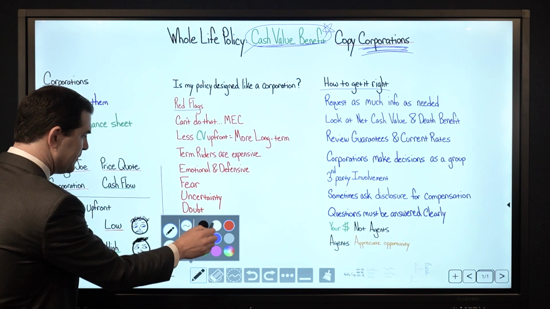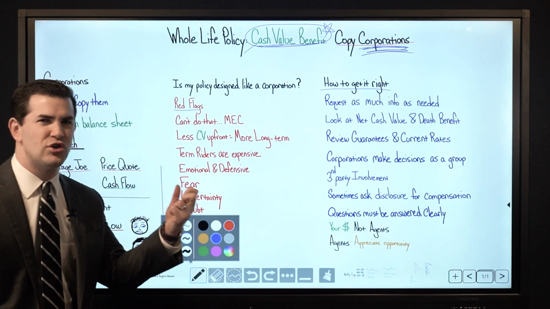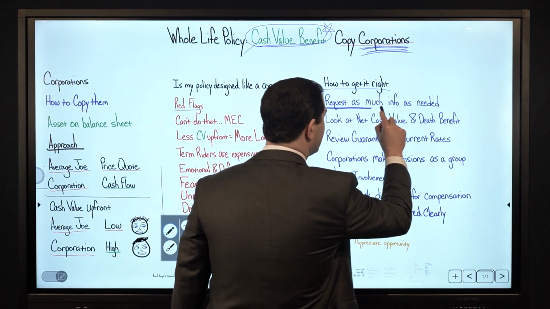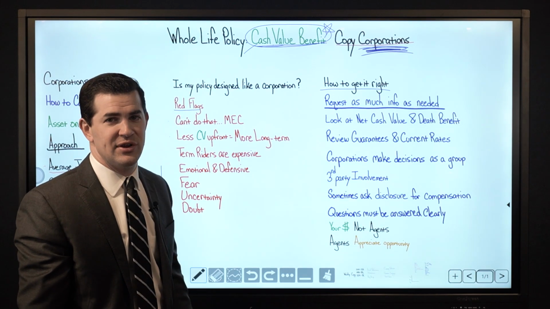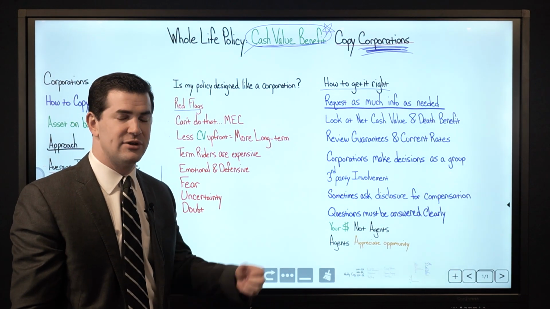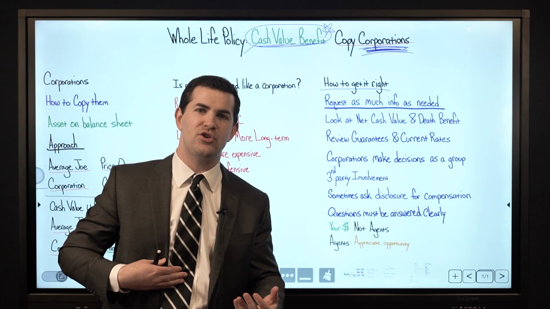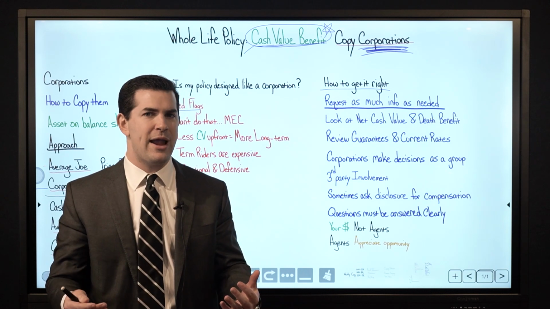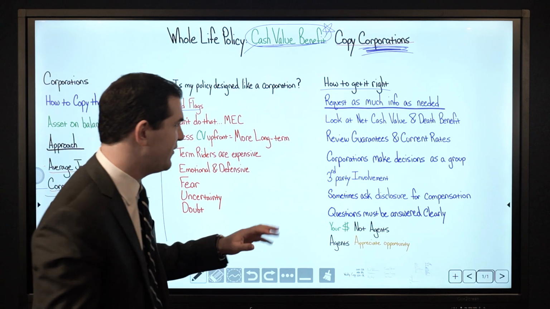Some other things here. Meeting as a board, why I mention that, is that it pulls emotion out of the decision-making process. They're going to request as much information as needed, corporations that is, and they're going to get as much information as they need or as much information as they want. If someone tries to fight with them, if I'm the agent and I try and tell them, oh, you don't need that, the last thing I sent you is good, or I try and talk my way out of it, they're on to the next person. Simple as that.